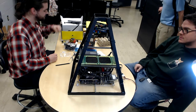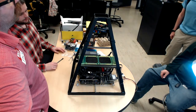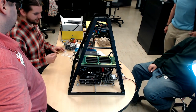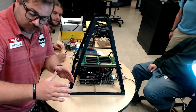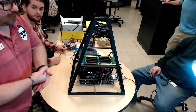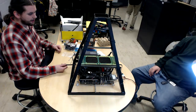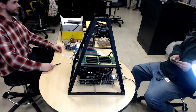What do you think? What are your thoughts? It looks really good, comparatively to where we were the day before. How about this? We take a break, a little time out, a little siesta. I'm going to go grab my tool bag. The only thing I could possibly say about this is that the wires look like Medusa's hair a little bit.